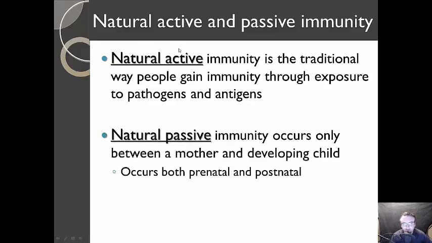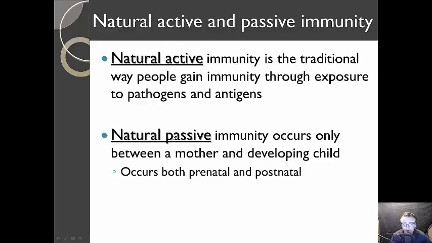We can combine some of these together, and we can have, for example, natural active. So natural active is, once again, the most common general way that the body is going to activate an immune response, and this is everything that we've talked about. So it's natural in that you're exposed to a pathogen through everyday experiences, and then it's active in that it triggers long-term immunity. So when you're exposed to a virus by the person sitting next to you and you get sick from that virus, you have natural exposure through everyday experience, and that is going to activate long-term immunity, and that's natural active. So by far the most common.